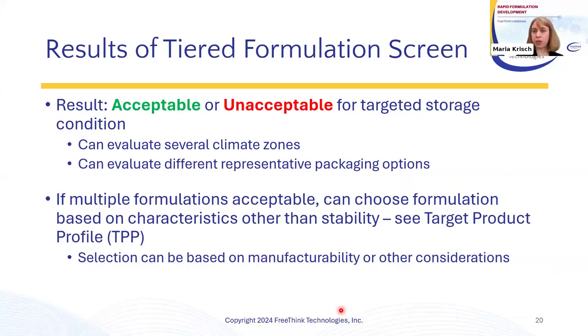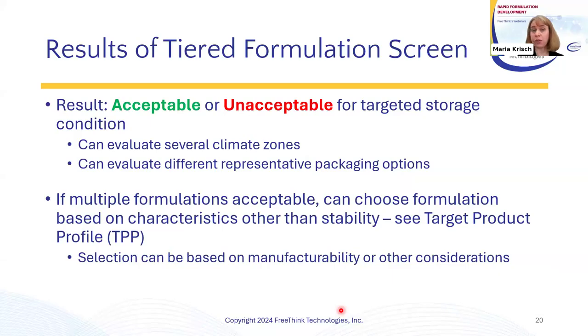The fundamental result that we're looking at from the screen is whether something is unacceptable or acceptable for the targeted storage condition. And this can depend on what the target product profile is telling you about what's needed. And for those of you who missed Jessica Kelly's lovely webinar on target product profiles, that's available on the website. But that can be a useful way to think about what you need as your targeted storage conditions.